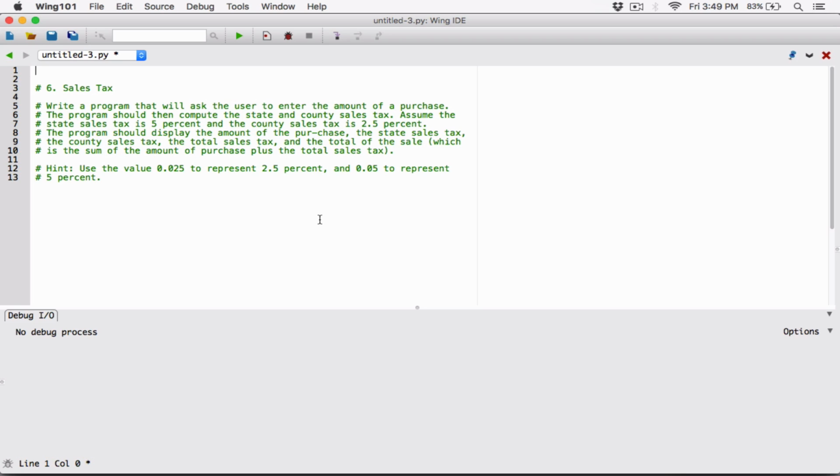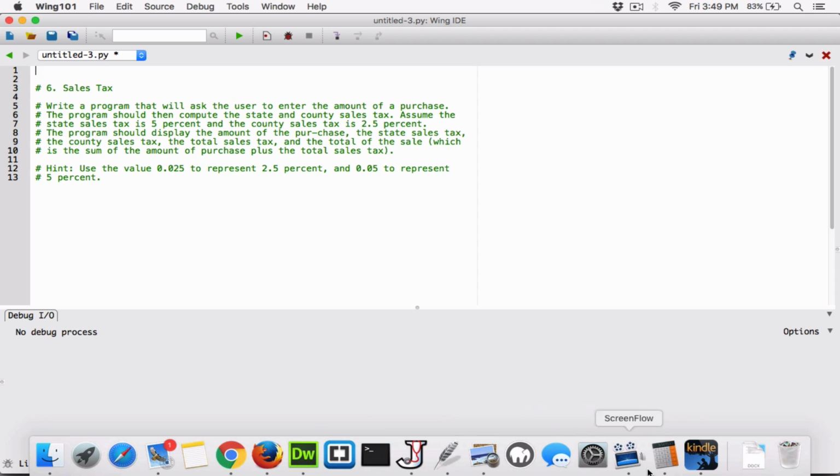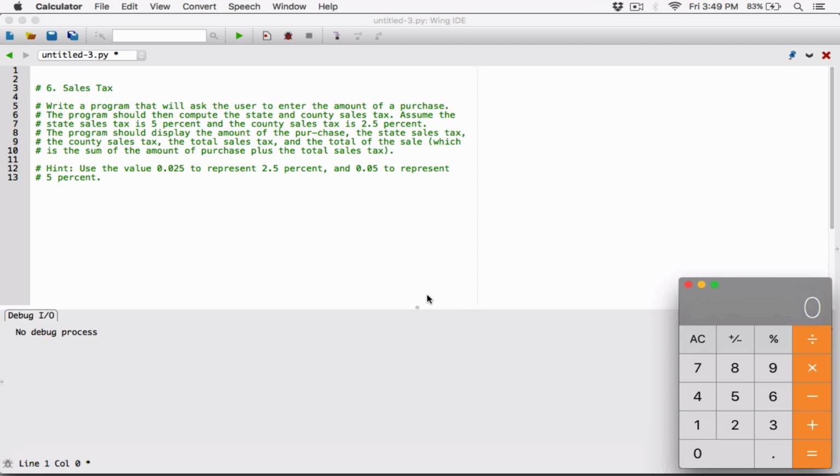The reason it says we should use 0.025 to represent 2.5% and 0.05 to represent 5% is because 2.5 divided by 100, which is 2.5%, gives you 0.025.